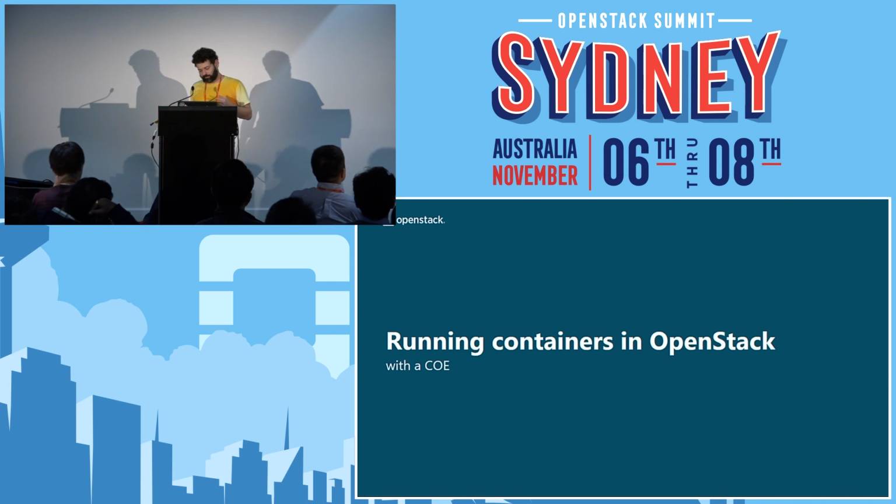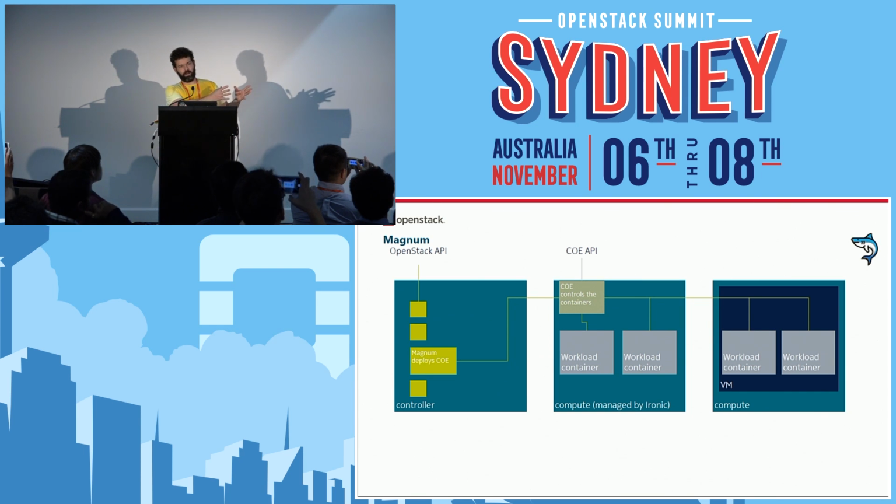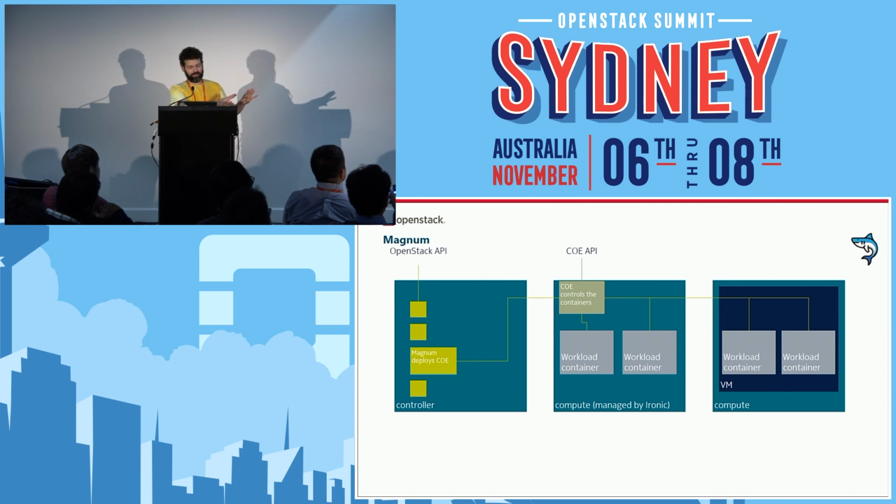The second category of the projects which are dealing with containers are actually running containers in OpenStack. So how can we start a container in OpenStack? Magnum is one solution for that. Magnum provides you a way to deploy a Kubernetes or another so-called COE, container orchestration engine, into OpenStack, and you can start your containers inside the COE. Here the problem is that if you would like to manage these applications, then you have to talk to OpenStack APIs and then to the COE API. So if you are considering this as a VIM, then your VNF manager has to talk to both OpenStack and the API of the COE, which makes life a bit more difficult.